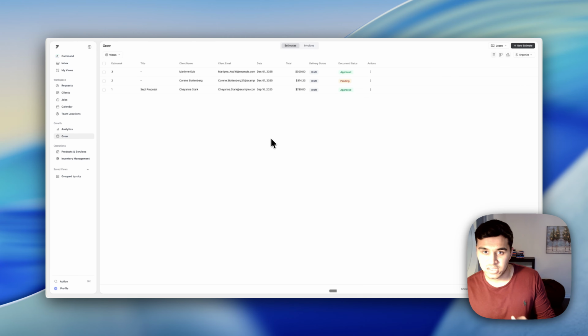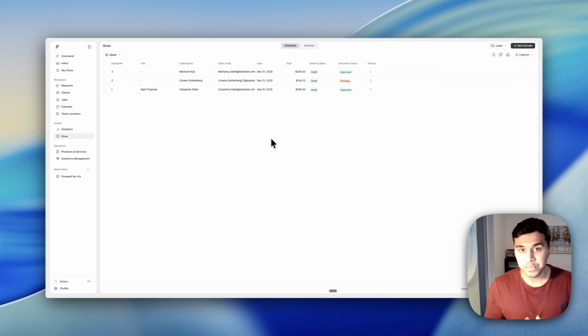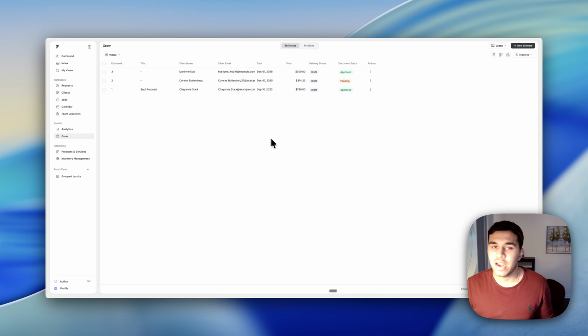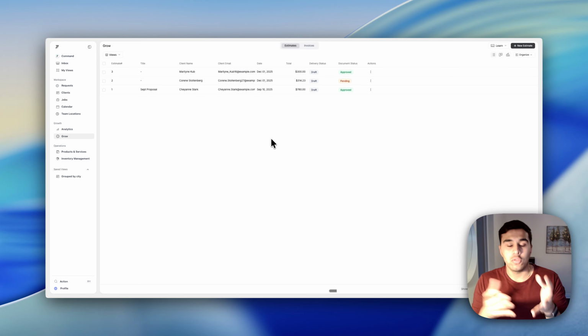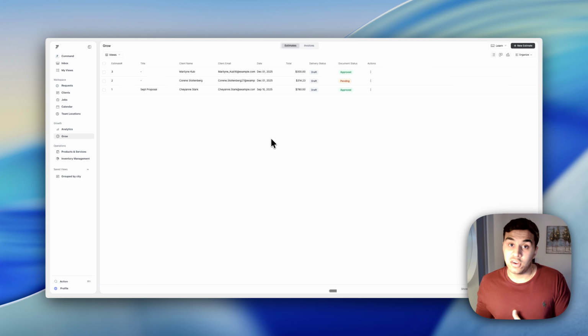Running a field service business is all about efficiency, and you don't want to be duplicating your work. What I mean by that is, for example, if you create an estimate by adding all the details like line items from the price book, etc., you want to just copy it to the job and then again to the invoice. If you have to do all these things separately, then you need to do it three different times.